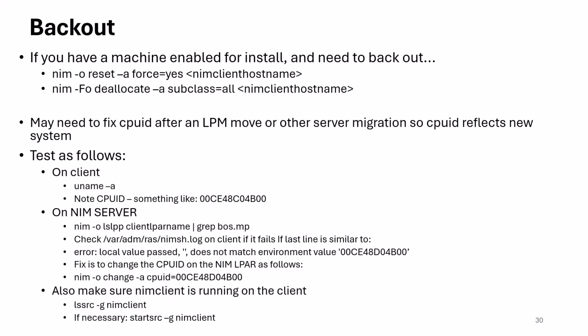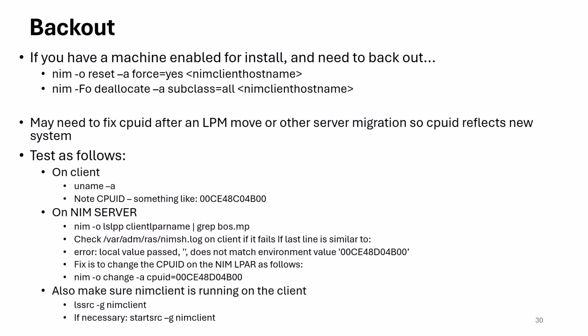Now, if you've done your SMIT bos_inst, but you've decided that you're not going to actually do that upgrade now, you're going to have to do what we call a backout. So even though you haven't booted in SMS mode, NIM still has everything for that system set up, ready to go. And the way you get around that is with the nim -o reset. And then you can also use the nim -Fo deallocate to deallocate the resources. I've had to do that a couple of times where I accidentally allocated the wrong thing and got it all set up and then went, oh yeah, that's not going to work.